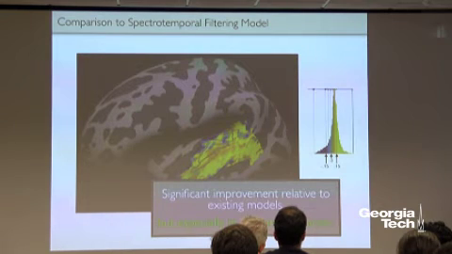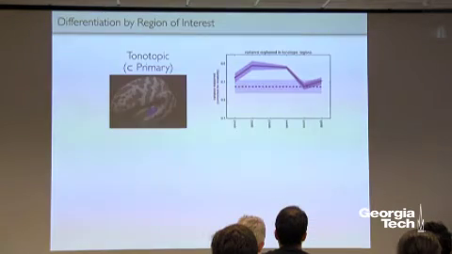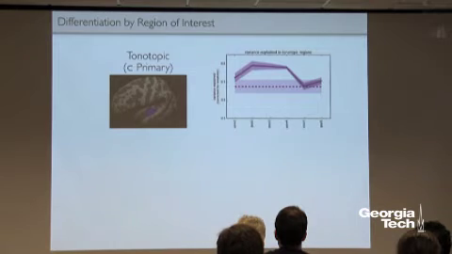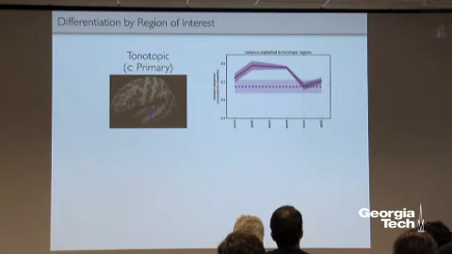But there are significant improvements basically everywhere, especially in the non-primary areas where it's really hard to do much with the spectrotemporal model. You can also look at a region of interest basis. In the tonotopic area, what you see is that variance is best explained in intermediate layers. That's interesting because it's not the early layers that best explain primary auditory cortex. It's intermediate layers, suggesting, and this is something others have seen in an anecdotal way, that relative to visual cortex, so-called primary auditory cortex is actually more stages in. There's more going on in the subcortex and auditory system relative to the whole system than there is in vision.